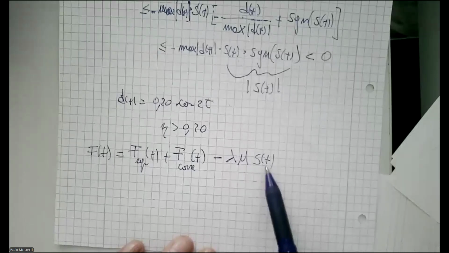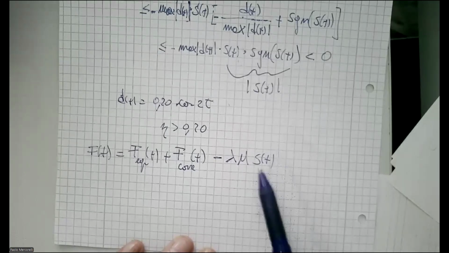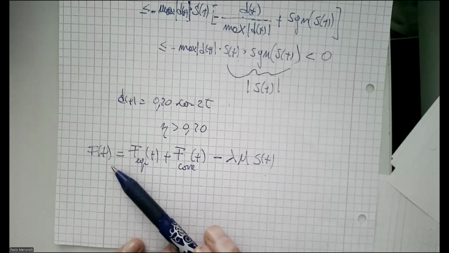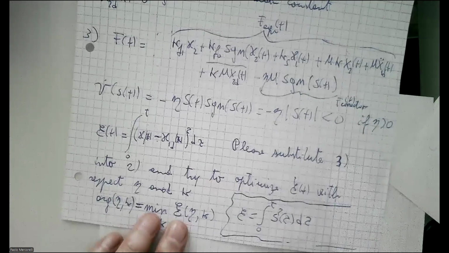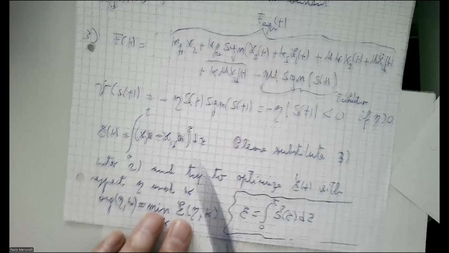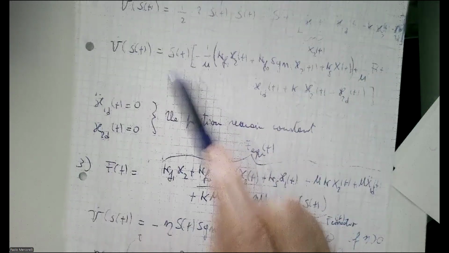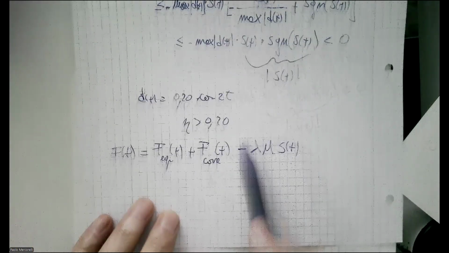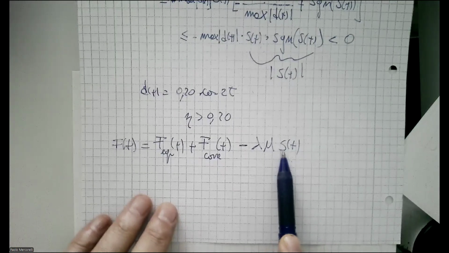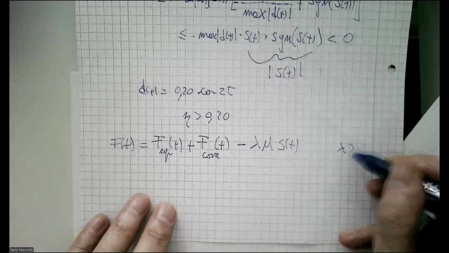What we add very often is this part here, because this part is sensible with respect to the distance of s of t from 0. I mean, if s of t is very large, we have a very large f contribution. If s of t is small, we have a small contribution. For the Lyapunov demonstration, we don't have a problem because, look, because of the presence of this s of t, I will multiply this element here by s of t. This means we have an s squared. If lambda is positive, no problems.